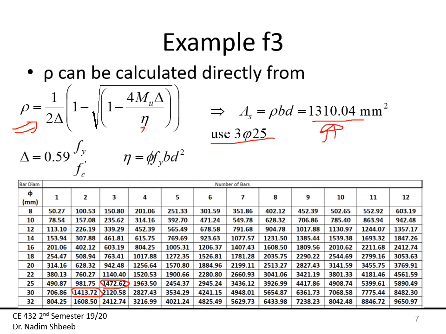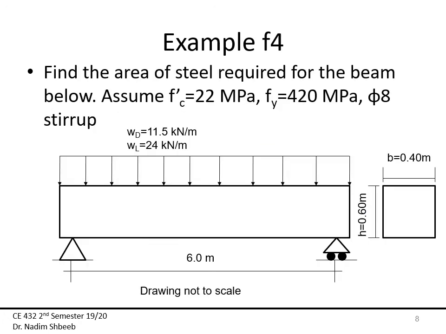And to me, the closest one was 3 phi 25. Here you get in the realm of 6 phi 18. Again, that's a little bit much. In this case, if you want to keep the width of 250 millimeters, then you probably have to use 2 layers. That might actually influence the value of D, and then this might become a little bit tricky. Okay, so again, these are some of the things to think about in your design. So let's move to a different example.